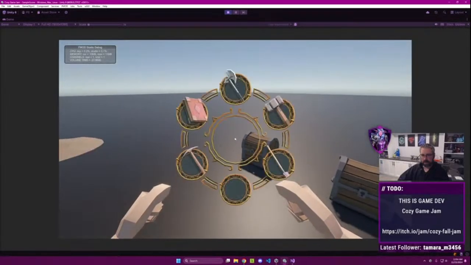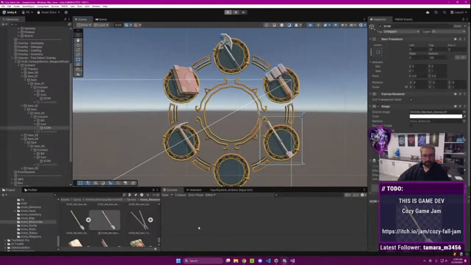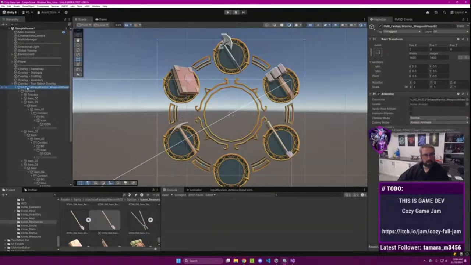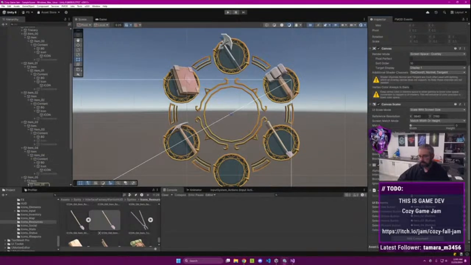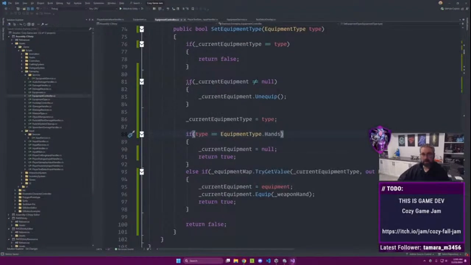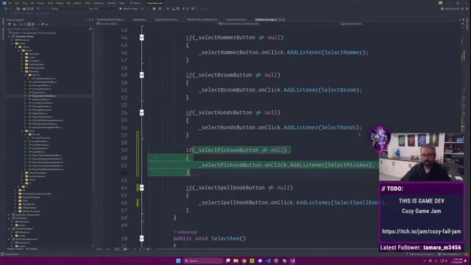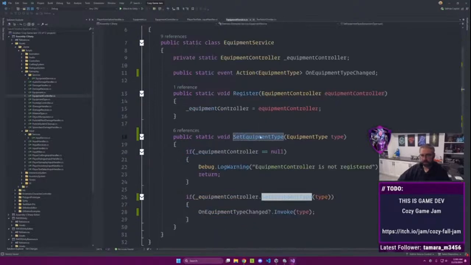I'm not getting errors anymore. So what is going on here? Canvas. So we have button 1, button 2, button 3, button 4, button 5. So the pickaxe button is button 4. Not actually being wired up, that's why. Okay. So this is supposed to call this.